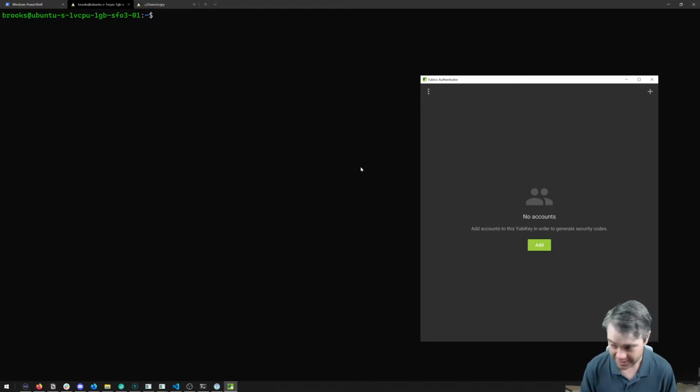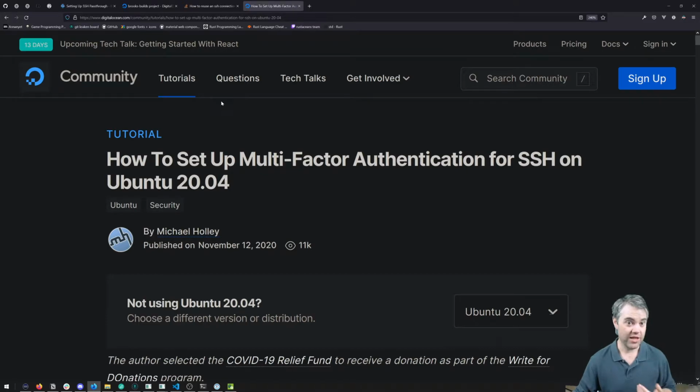authentication as well. So let's go find the great tutorial in DigitalOcean's community tutorial section on how to do this. We're just going to follow this and get it set up here.